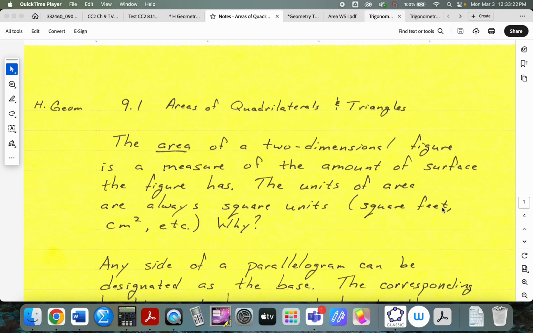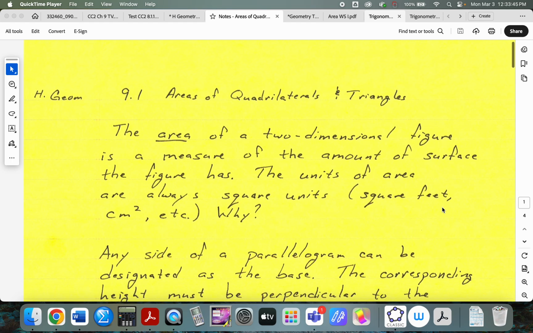So our next unit is going to be on area. At this point, the things that we have to cover after trigonometry will be area. Then we'll be doing three-dimensional figures, volume and surface area. And then we'll be doing a whole bunch of things with circles, and then there's one little bit at the end in addition to that. So that's kind of where we are in terms of the rest of the year.